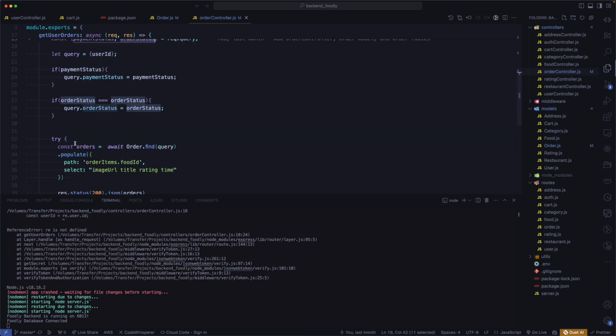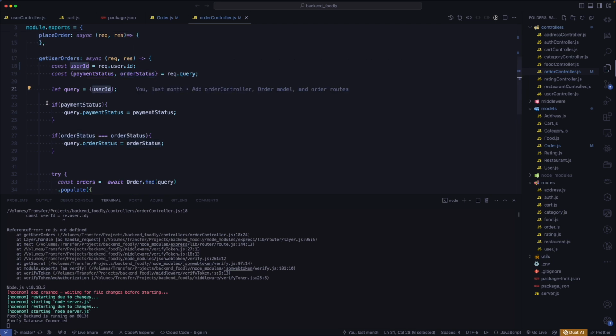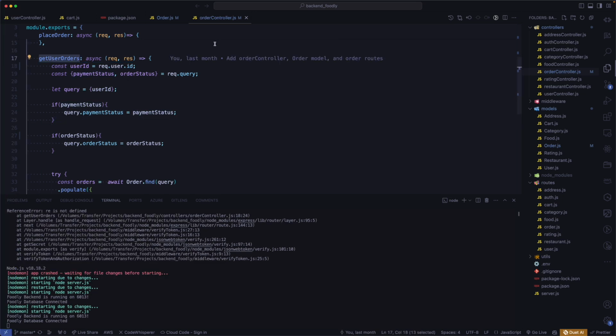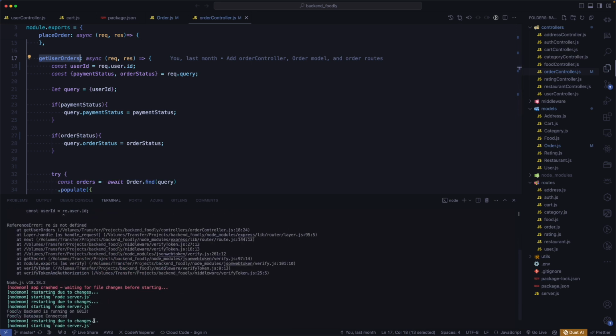This is a little bit weird. User ID, if payment status is equal to payment status. Let's change this to user orders. If we had this error before, that means we're hitting the endpoint. That's not a problem, but we can go to our routers and figure out whether we have something missing or not.